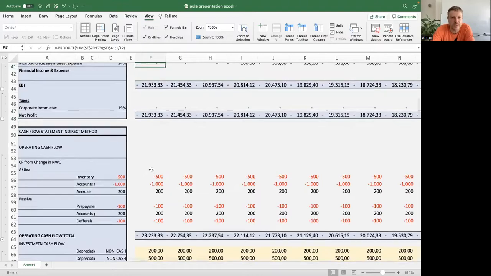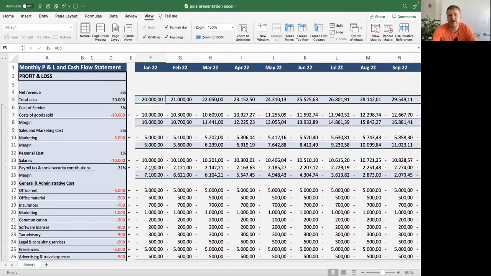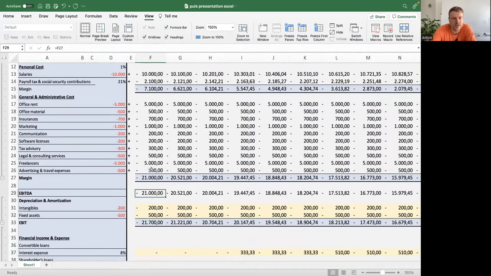So what are we doing? You saw here our revenue. Revenue comes to our account. Nothing wrong with this. All these costs of goods sold, marketing, salaries, all these will be really paid in this month. So there is nothing wrong with that. We don't have to do anything, they can go into the cash flow statement with no changes. But those two, we have never paid. So we need to add them back because they are in the profit and loss statement, but they are not in the cash flow statement, because these are just calculatory expenses.